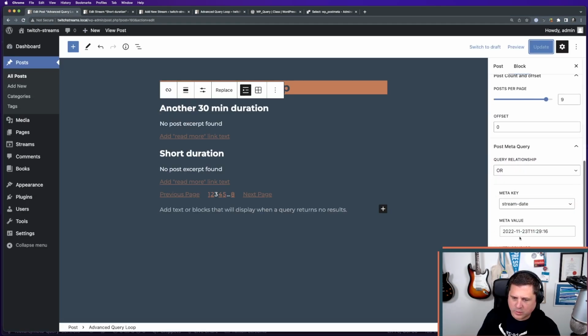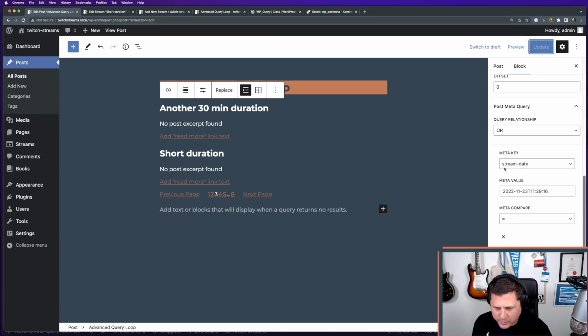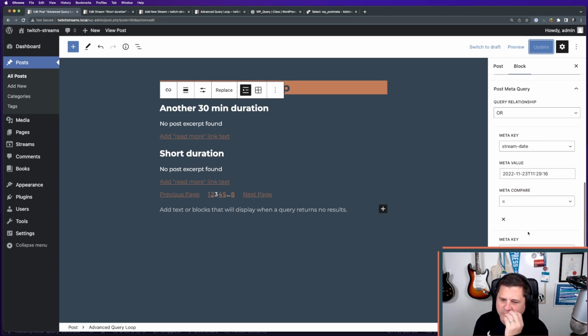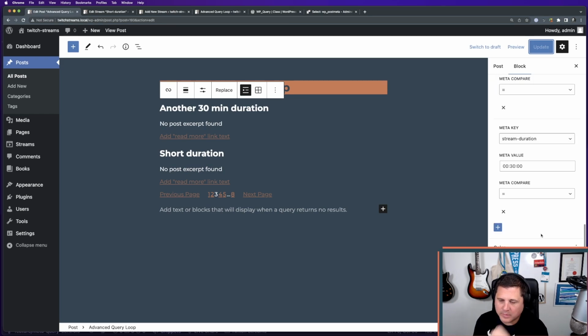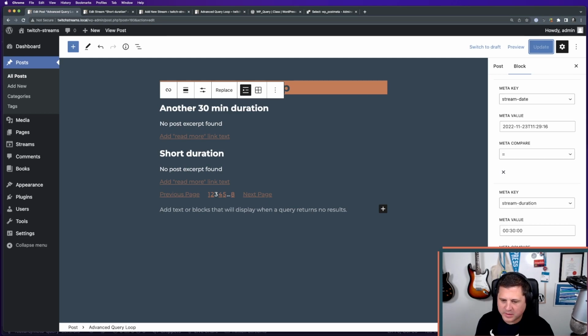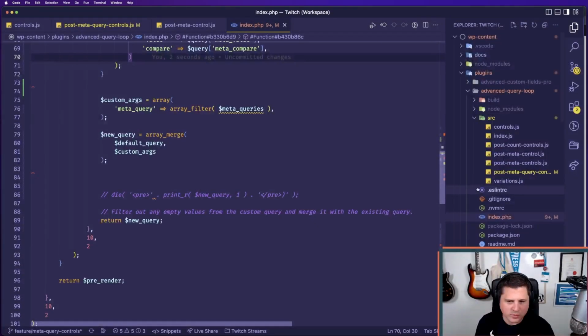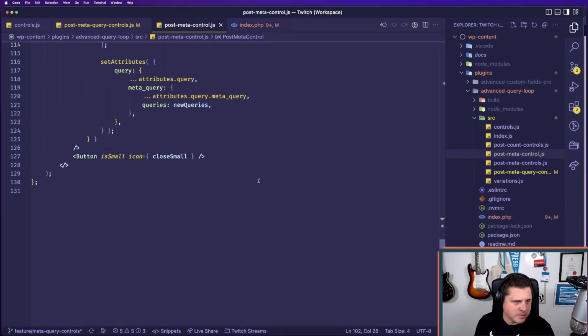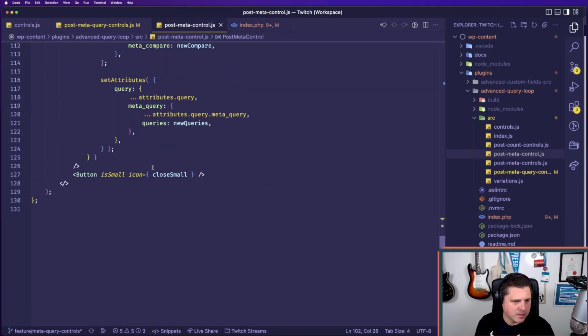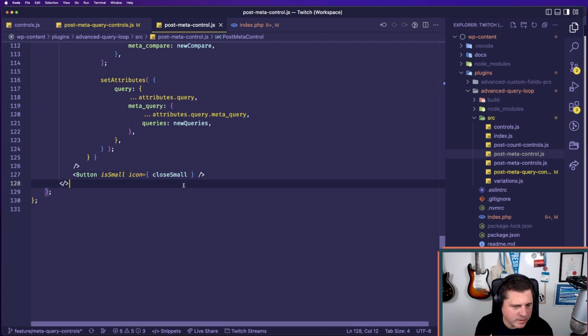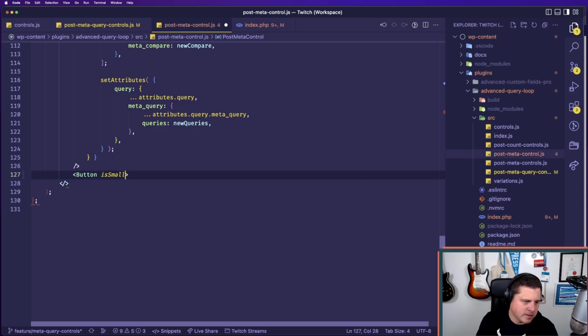So what do we think of that? There are a few things that I want to clean up. First of all, I don't like this interface. I don't know how much I can really change about it given the size of the available space to work with. I think I want to change these into text buttons as opposed to just icon buttons, because right now I'm using an icon. I don't know, we'll see. Let me put some text in here.